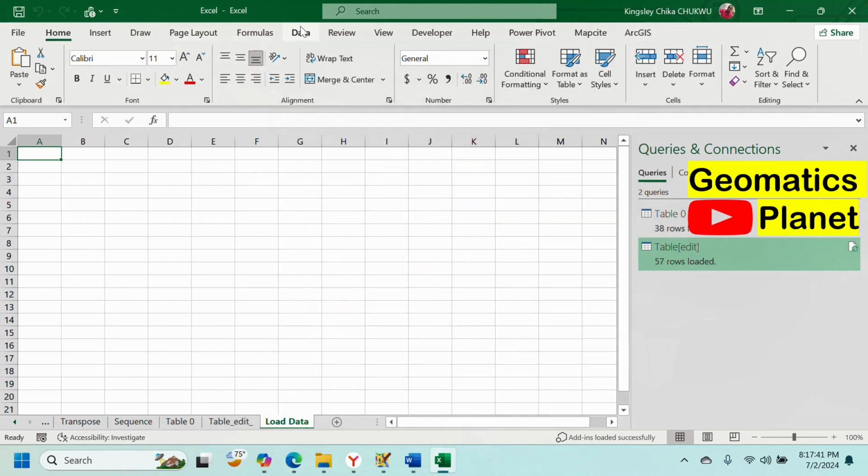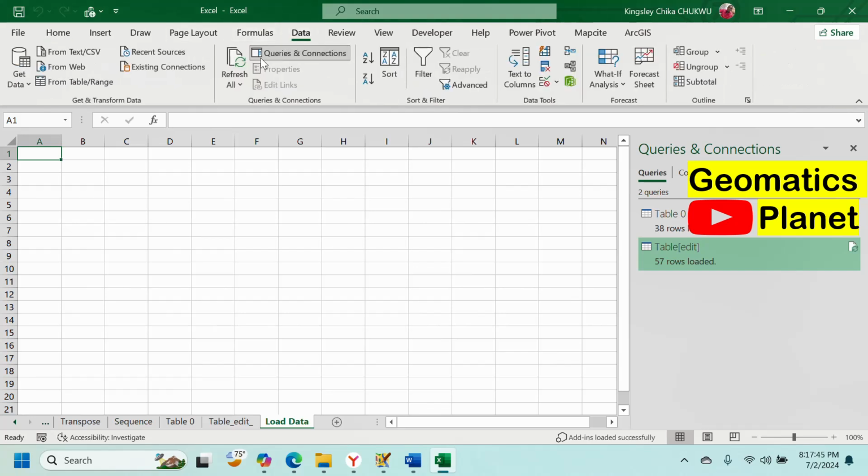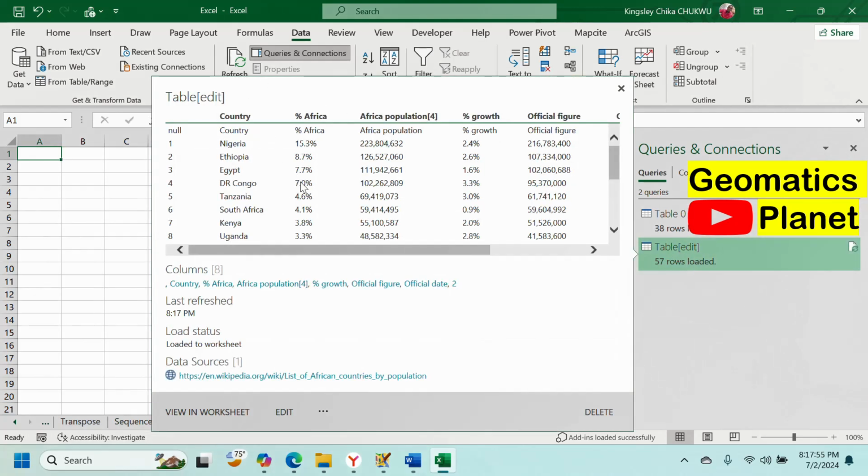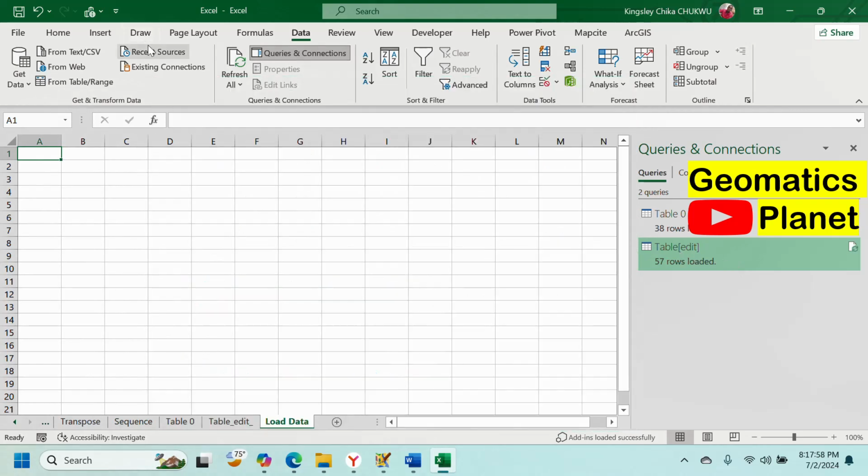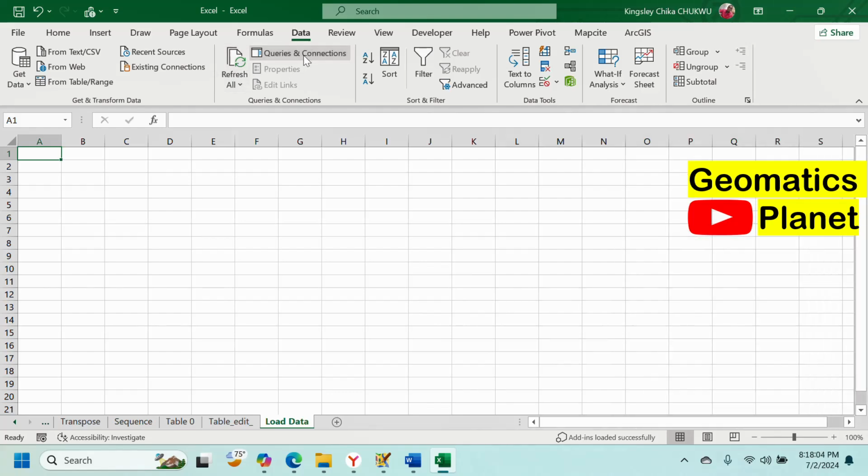Now for modification, before I stop, you go down here to where you have the data. You can see these are data, so you can refresh all of them. You can see all of them are refreshed. If there is any change that happened on this website, this will automatically be updated. Now you can see here, it is loaded.